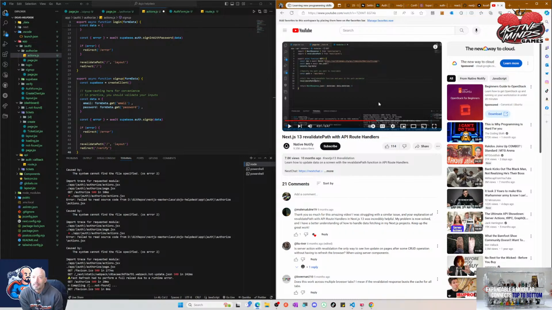It's interesting how the different... I don't know. He must be using something like GitHub Copilot. I've never really used that to get code examples. And all this is just so I can know what revalidate path is doing. It looks like what it's doing is making sure that it refreshes. I still don't know what layout is though on there.